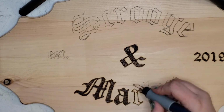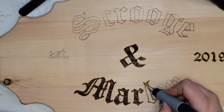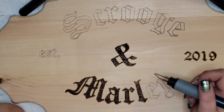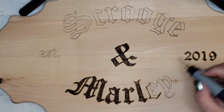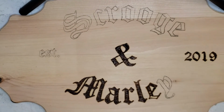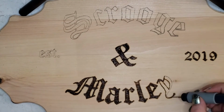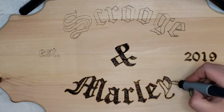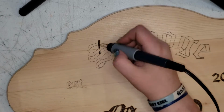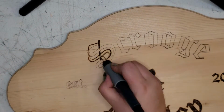And he wanted to know what kind of pieces of wood I had. And everything I had was just square pieces of wood. He wanted something that was a little bit more flourished. So he ended up getting the piece of wood for me, and then it took a couple months for him to get it to me. And then it took a couple months for me to get to doing the project. So I finally got to do it, and I'm really happy with how it turned out. He's really happy with how it turned out. And it was just a really fun project. I hope that you guys are enjoying the fast forward here of how it was being made.